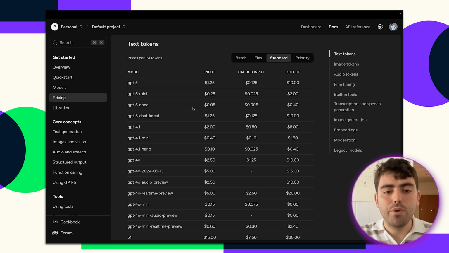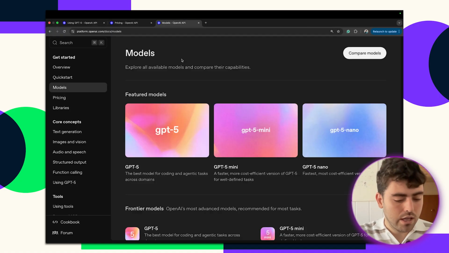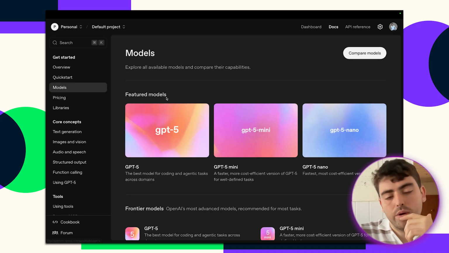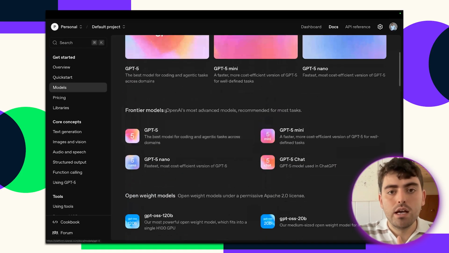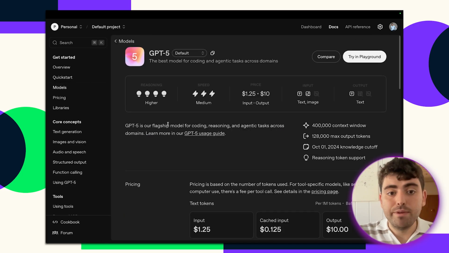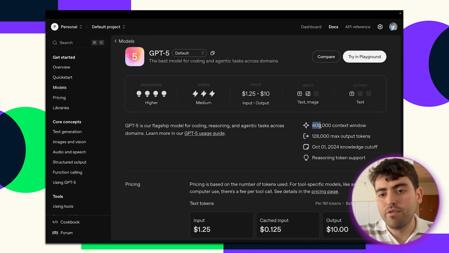All right. But we can still find more expensive models like GPT-4o or GPT-4.1. In this case, the main explanation is the context window, because if we go check these three models, we will see the context window of all of them is 400K tokens. And this is actually around half of the context window we had, for instance, for GPT-4.1. Just to see this, we can go to the model section here, and we will have the featured models. If we want to see the archive or previous models, we can just scroll down. But for instance, for GPT-5, if we go check it out, we will see it has a 400,000 context window, basically.